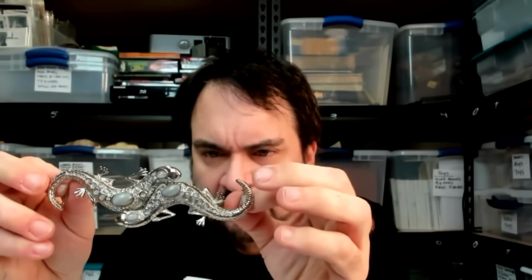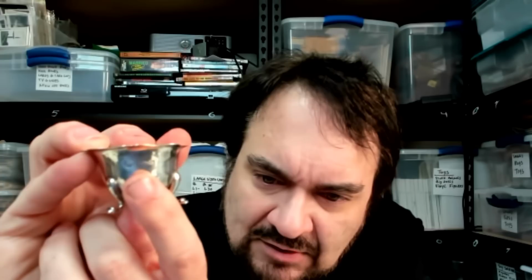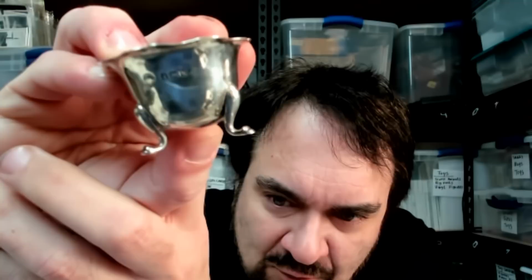Let's go back to this piece here. Now, I don't know how well you're going to see it, but these are touch marks on there. I think you can just barely see it. In fact, let me zoom in. I don't know if you're going to get to see it very well with the reflection, but they're touch marks. So I can date this. I've got almost $30, twenty-some odd bucks in it. It's right on the cusp of maybe wouldn't be worth it, but maybe would.